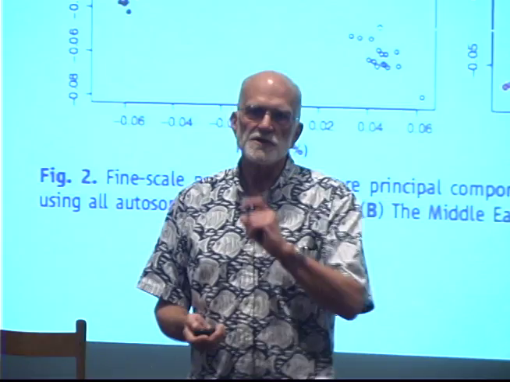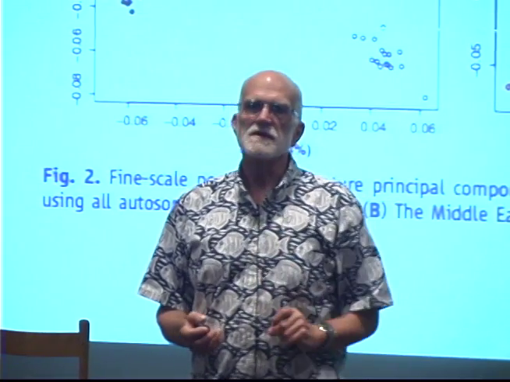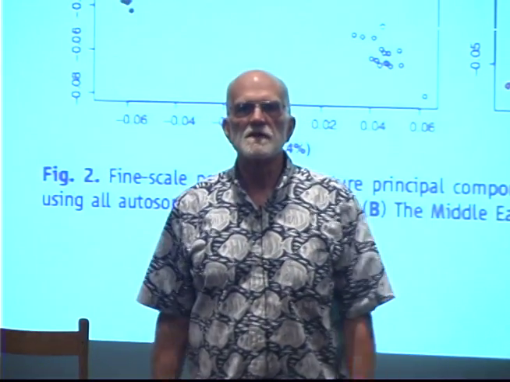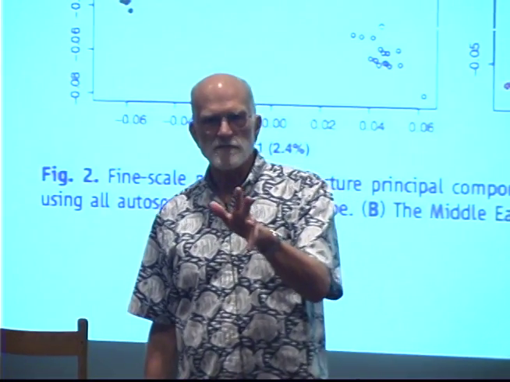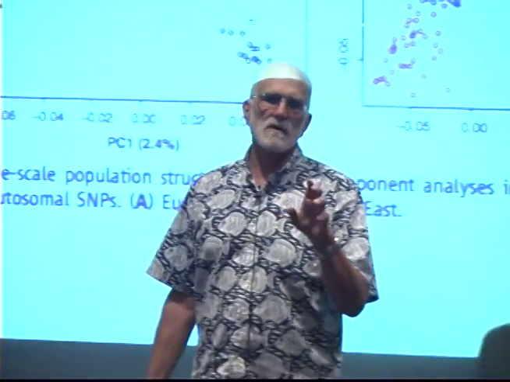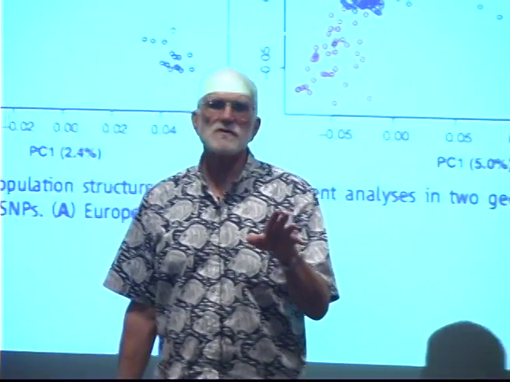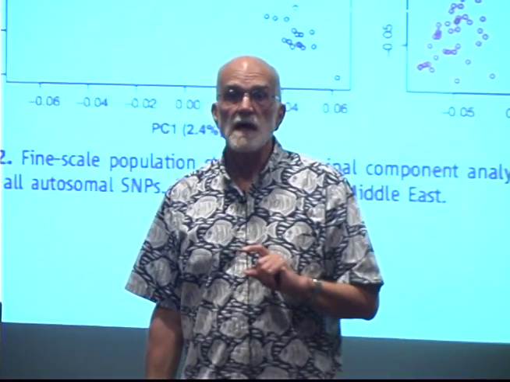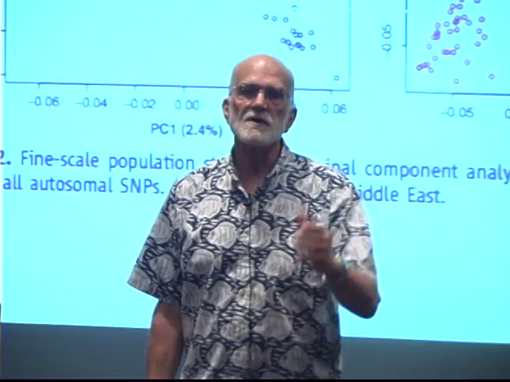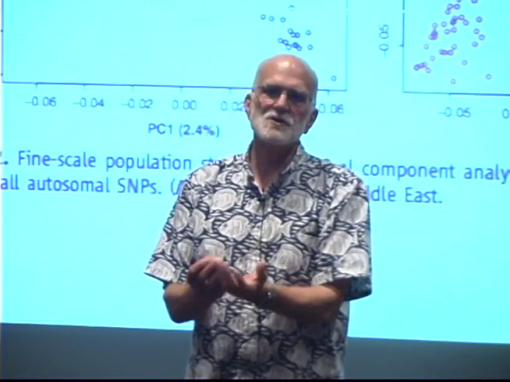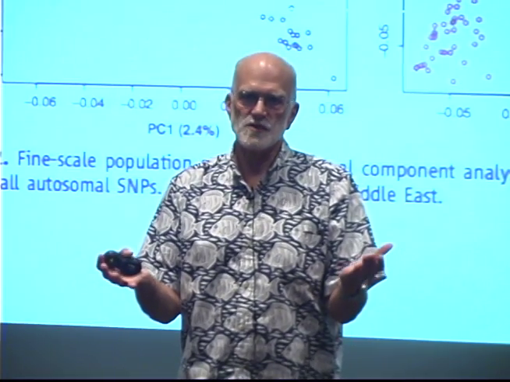For particular genes with particular histories, in one particular population, you may be able to pick up a strong signal of selection. The lactose stuff, for example, is one of those. I'll show you a few cases later where we have information on whether selection has operated on disease resistance genes. And what's most striking about it is how few diseases and how few genes really show positive, strong evidence.